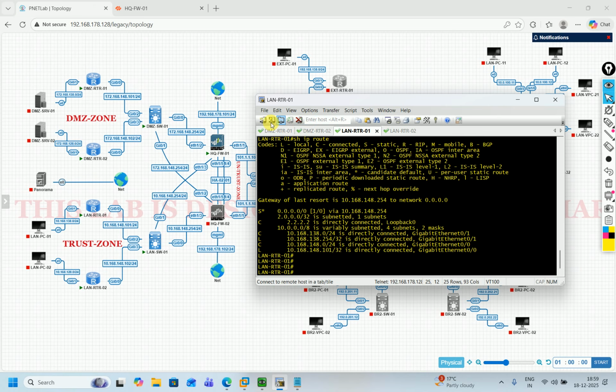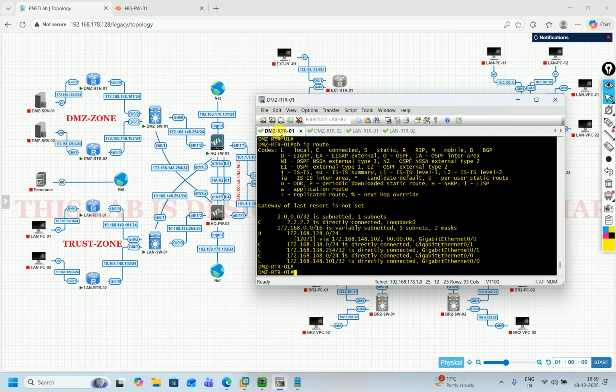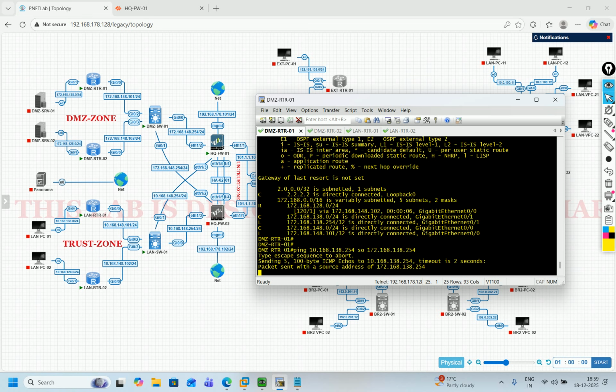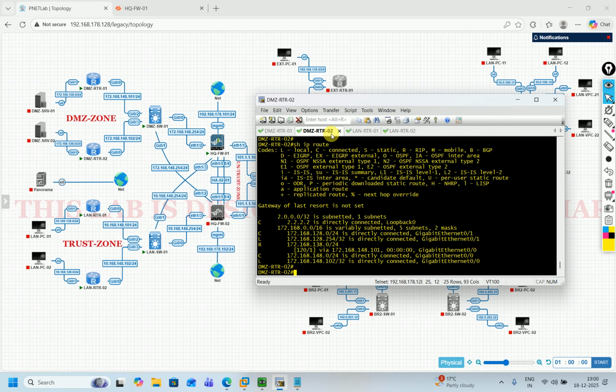So now I'm just trying to ping the route. Just a minute. I'm going to ping 10.168.138.254. You can see it's not reachable because no routing table entry is present.